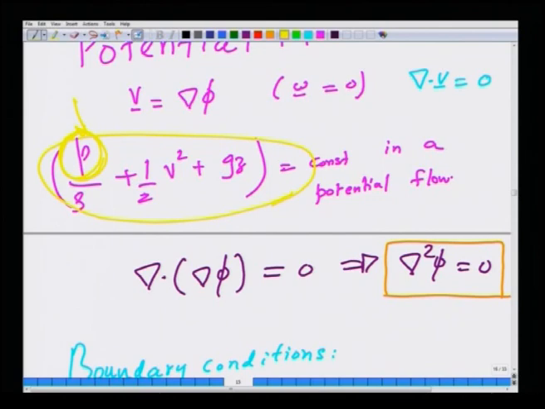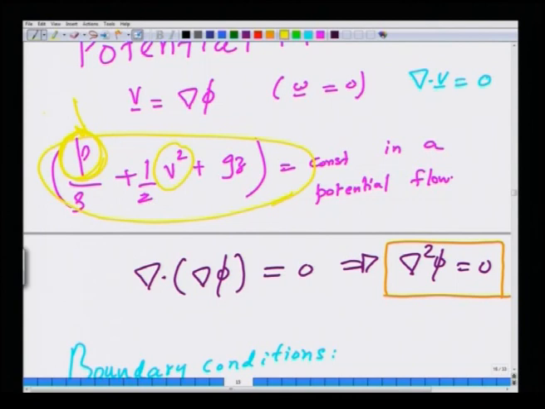So, the procedure to solve potential flow problems is that first use del squared phi equal to 0, along with the boundary condition that normal velocity has to be continuous across solids, normal velocity is 0 on a stationary solid. And once you solve for the velocity field, you plug it back in and find the unknown pressure through the Bernoulli equation. Pressure is determined only up to a constant, because only gradients of pressure are important in any physical sense. So, pressure can be found only up to a constant in any incompressible flow.